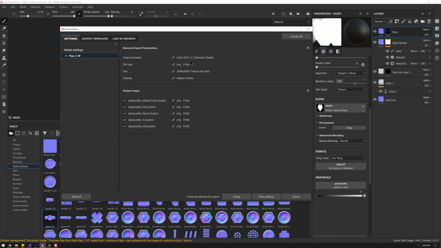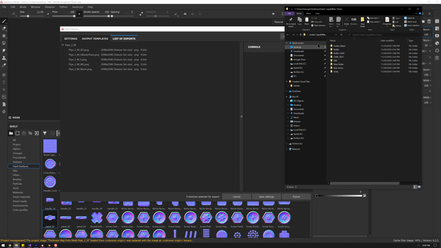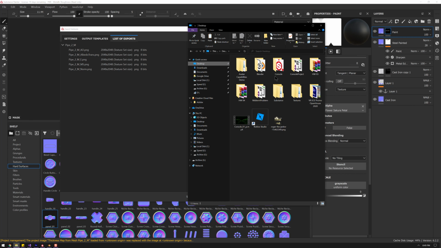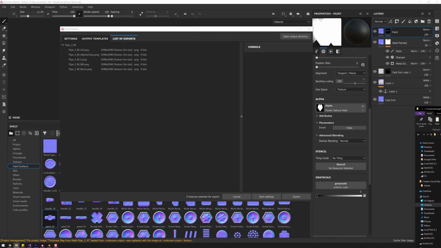If we click here, we can see a list of exports. If we come over to the list of exports, we get to see the actual final file name. And I already have a problem. The folder I created, I have them with a different name. Textures, pipe2. I want it to mimic these names here, pipe2 underscore gray waste. So let's go back and change my material name.